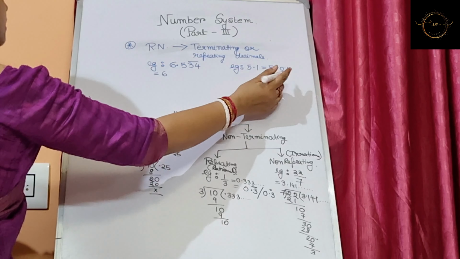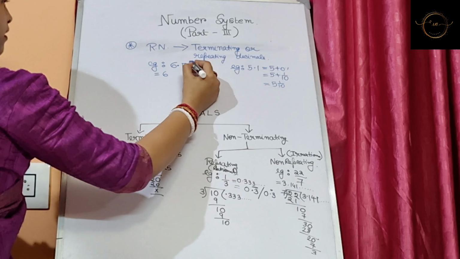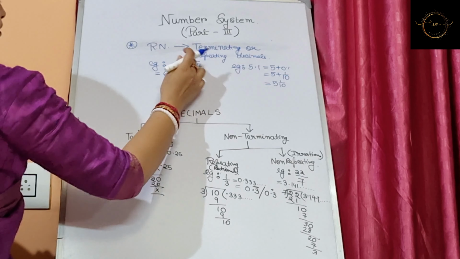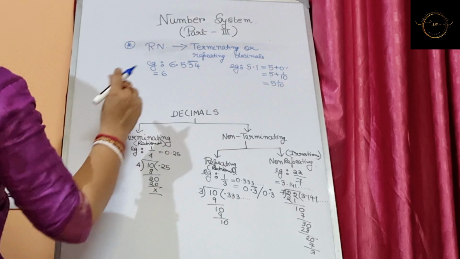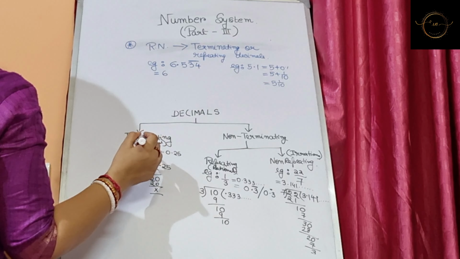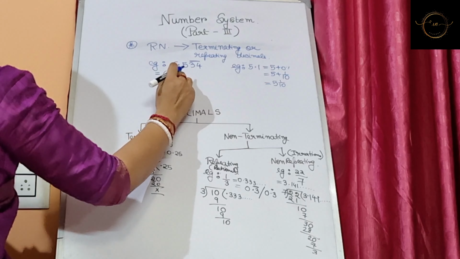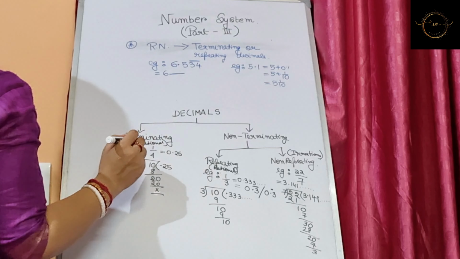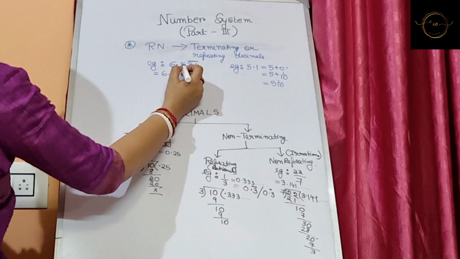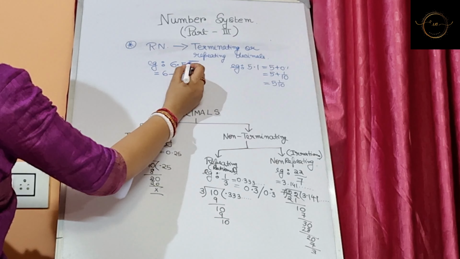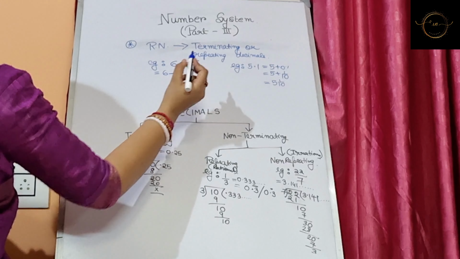It will not be that easy as in this case, because here there is a bar in this repeating decimal. So here we come to the trick, and that is 6 whole. How to calculate? We'll put a dash over here where we will write the fraction. Kindly listen to the trick. What is the number which is not repeating after the decimal point? That is 5. And which is the number which is repeating after the decimal point? That is 3 and 4.